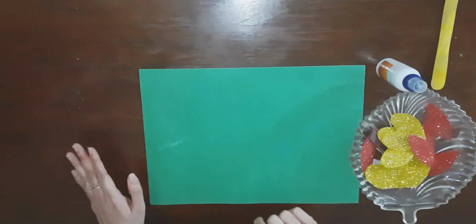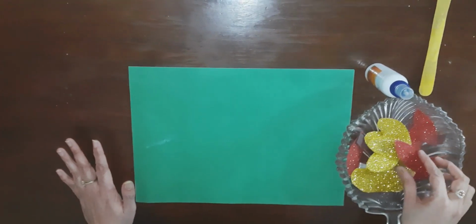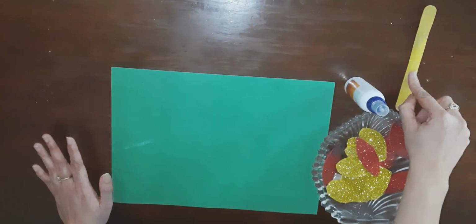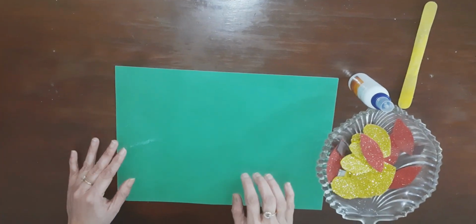I'm Meghna. In today's video, I'm going to show you a quick Christmas decoration with the stationery available at home. For the decoration, I have made cutouts from glittering sheets. We'll be needing Fevicol and ice cream stick. So without wasting any time, let's get started.